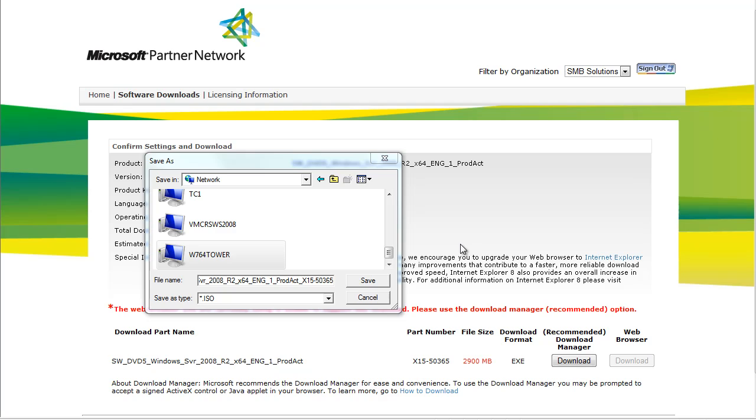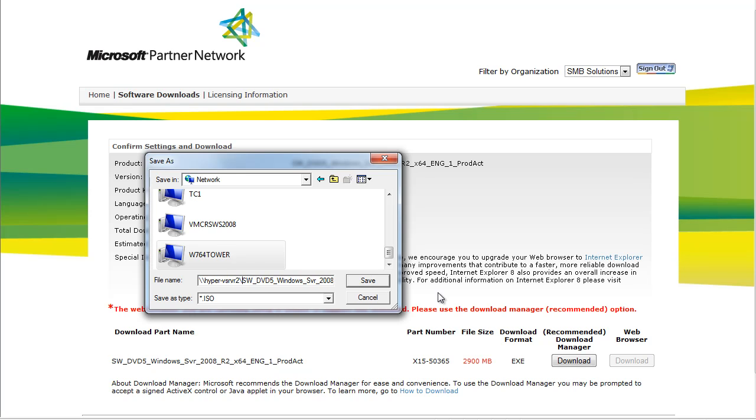Quick point to note, if you've set your server up the same way I have and you're just purely running Hyper-V 2008 R2, you won't actually be able to see your server on the network because the file sharing role is not active. So when you're selecting your location to save to, you just have to go down here into your file name and then manually put the name of your server. So in this case, I've got Hyper-V SRV R2.